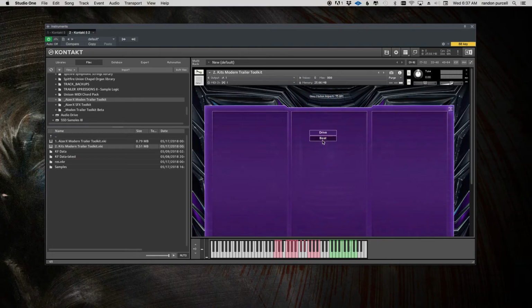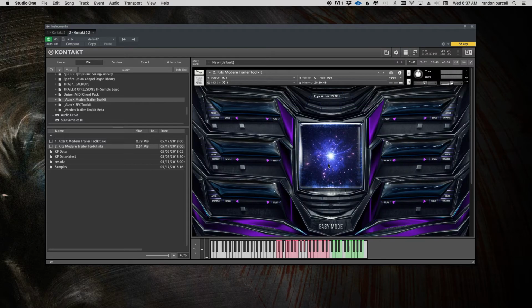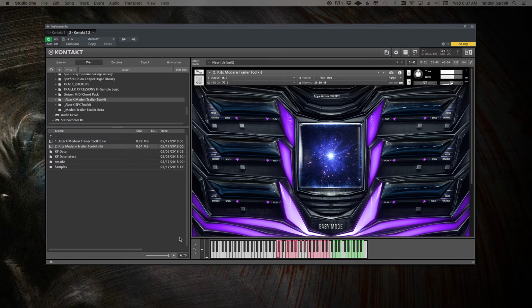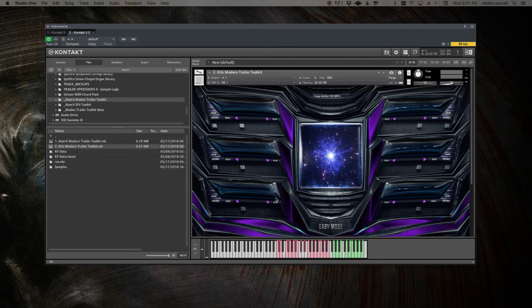I'm going to go into the beats now just to let you hear those other... Well, actually, you know, I wanted to play... I think it's this guy. This is triple action, 120 beats per minute. I'm going to change my sequencer. And these kits, I'm telling you, they are so easy to play in and just record straight into your mix.